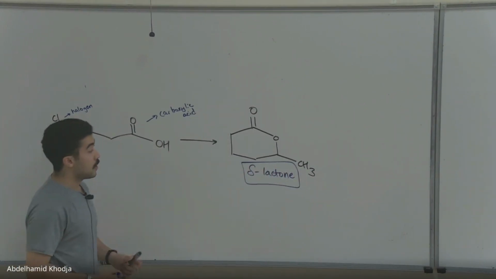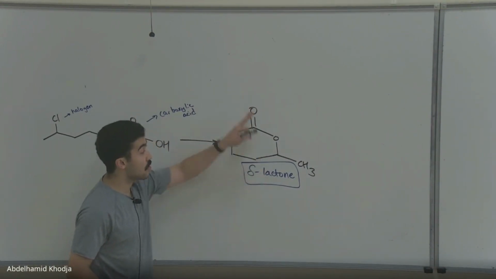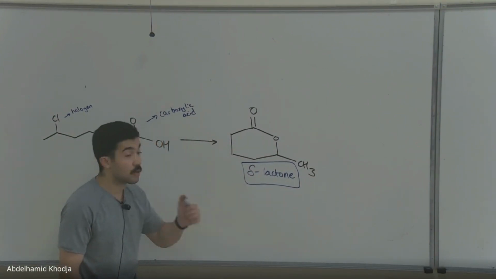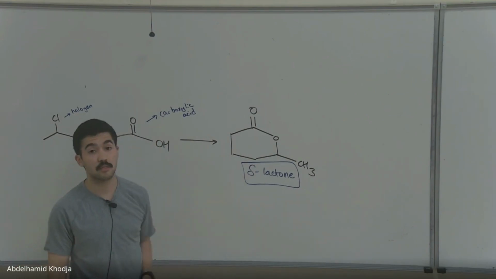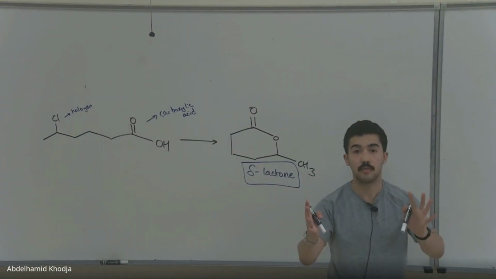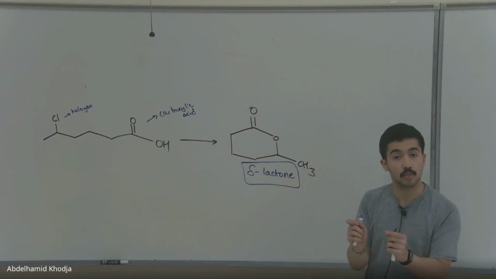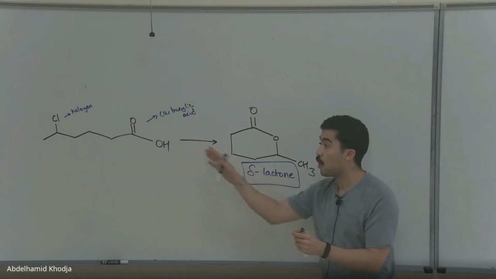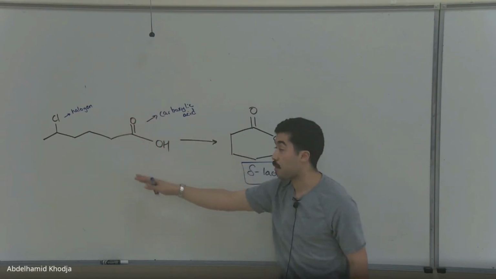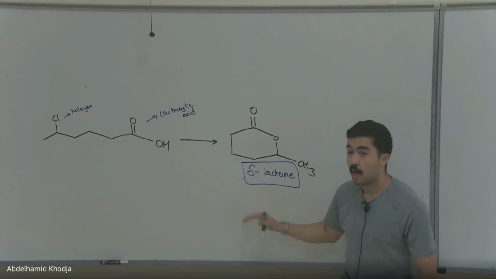Delta lactone. The reason I asked you to start with this is because the second you figure out what functional group it is, it will immediately inform your decision making on how we make delta lactones. Delta lactones are made from what? This is how you should think of these: you're trying to pick clues from everywhere. Find as many clues as possible, and that will inform what steps you take to get here. So we've identified this information here, not as important. The biggest piece of information is that this is a delta lactone. Great. How do we make delta lactones?